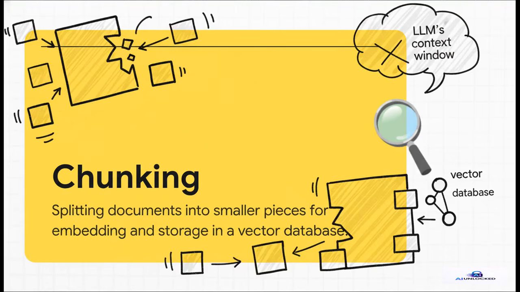So what even is chunking? Well, it's pretty simple, really. It's just the process of breaking down big documents into smaller, more manageable pieces, or chunks. We have to do this, right? You can't just shove a 50-page PDF into an LLM's context window. These little chunks are what get turned into embeddings and stored in your database so the AI can find them later.